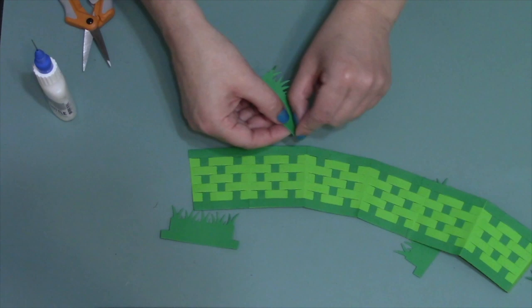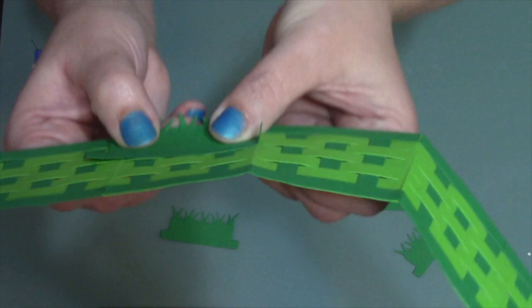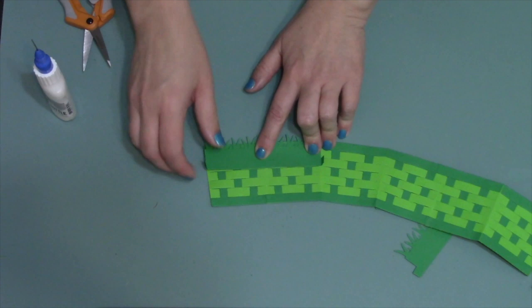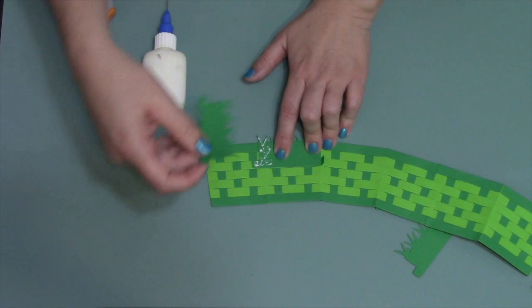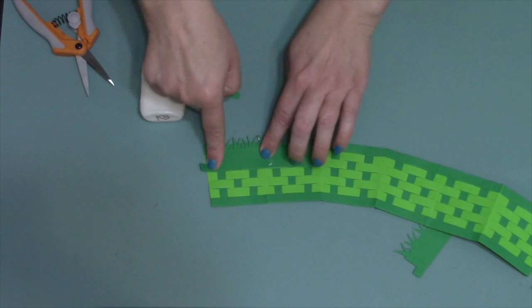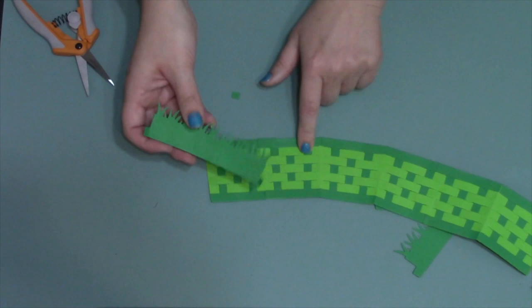We can use row three to make sure our tab sits right on that fold line on row number three. Take this tab — this needs to be right on the edge of the basket — and that will show us how much overlap we need to glue these together. Since this is inside the basket you don't have to make it pretty, you're more concerned about making it strong. Let's cut that tab off because we don't need it, and we use this edge of the basket to know how long this piece needs to be. Attach those two together — now we have a long strip of grass sized to fit inside the basket.